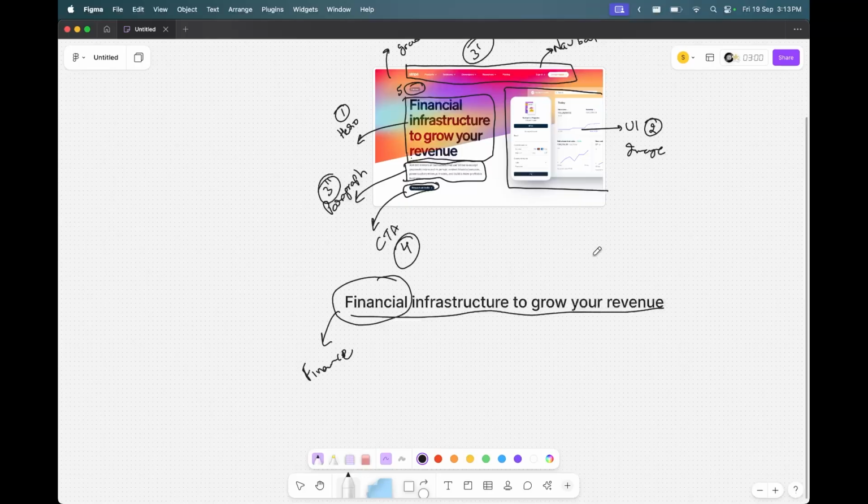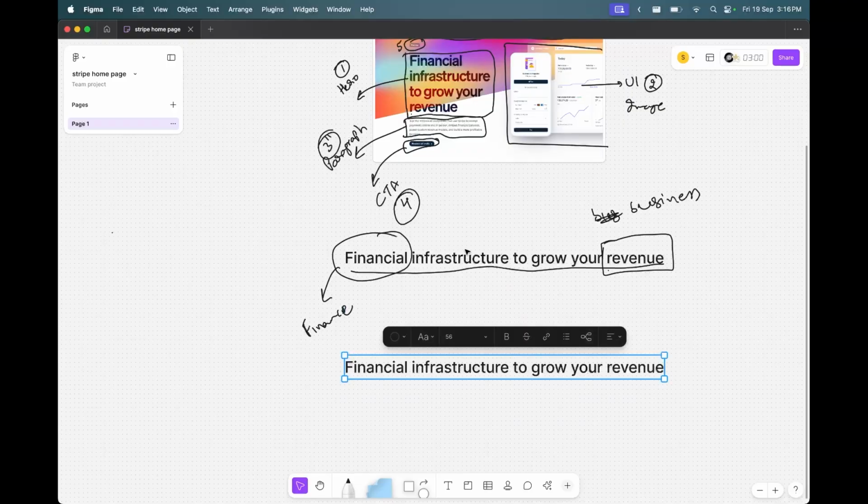I keep on saying business. Maybe business, most probably. So to grow your revenue, why are they using revenue instead of business? To grow your business is maybe a little bit vague. Revenue directly tells you about the cash flow. So maybe that is why they are using revenue. Let's rewrite it. Try, yeah. And also I'm starting to understand it a little bit better.